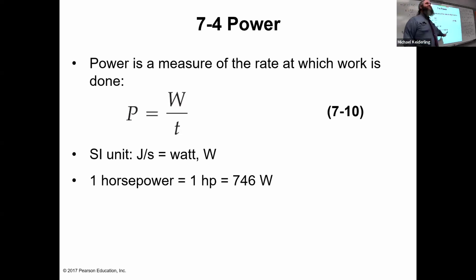Now, this is a unit that was invented for advertising. Horses can actually output something like, I watched something where they hooked a horse up to a dyno and got like 6 horsepower out of it, short term. It was a draft horse, but it generated 6 horsepower over a short period of time. To be fair, James Watt was talking about the power you got from a horse on average, when the horse isn't working, the average amount of work you can get out of a horse over a day.